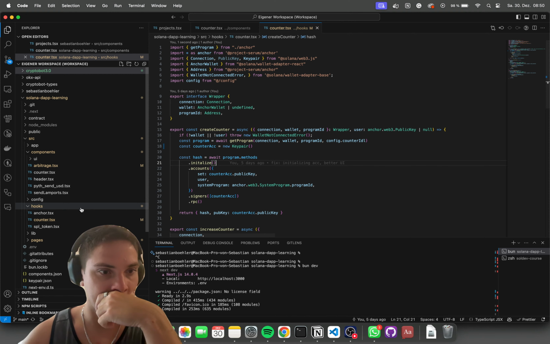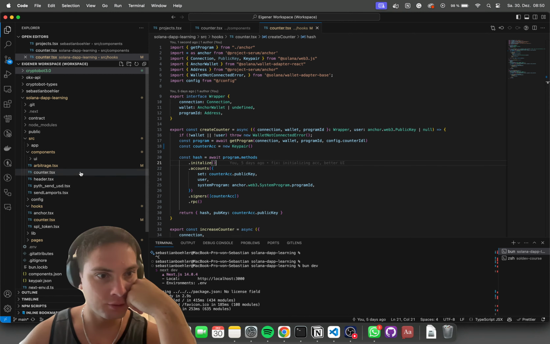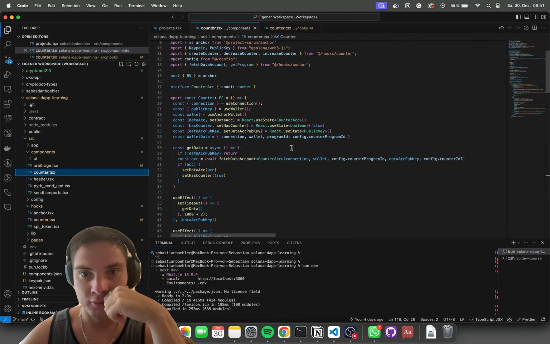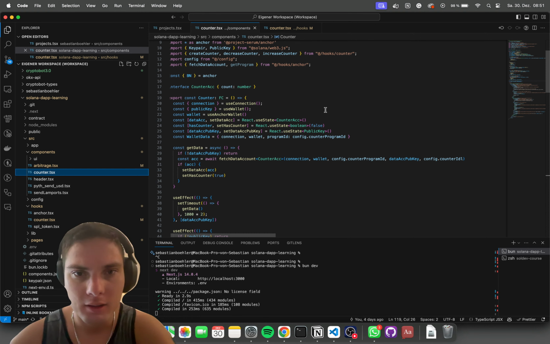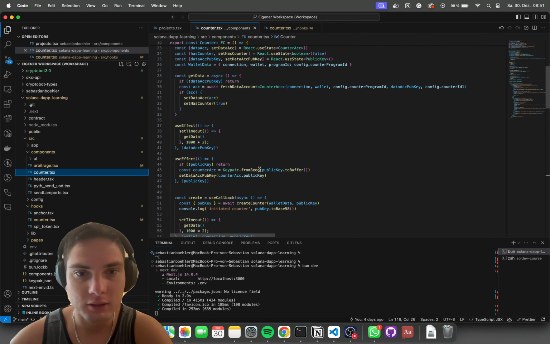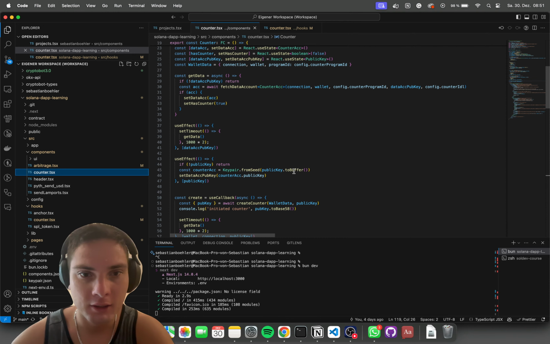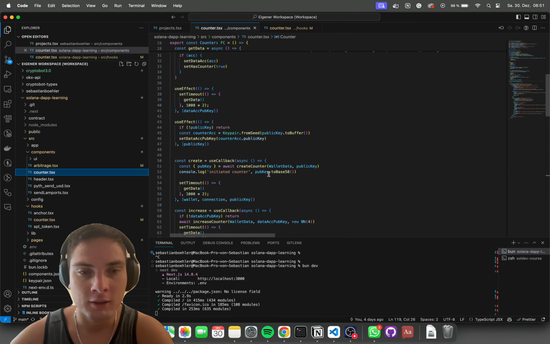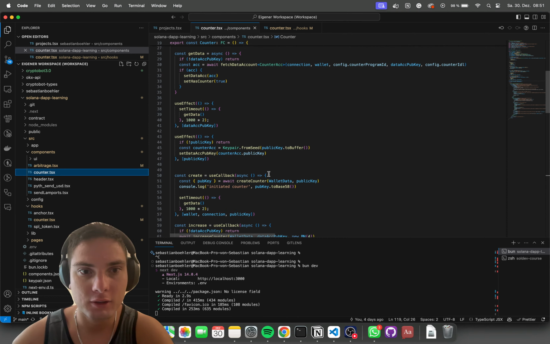And then on the component, we need to remove this. Prepare from seed, the data account public. Create counter.